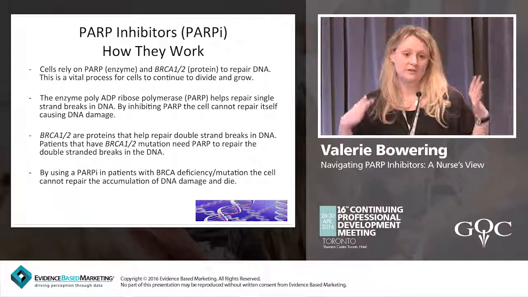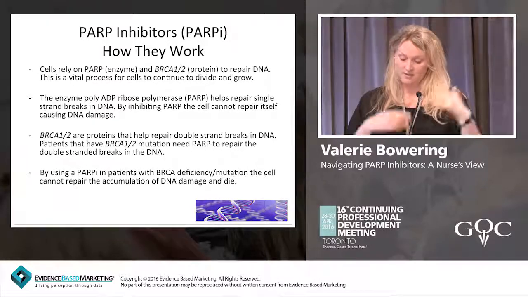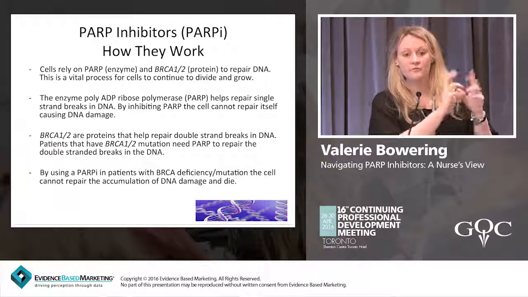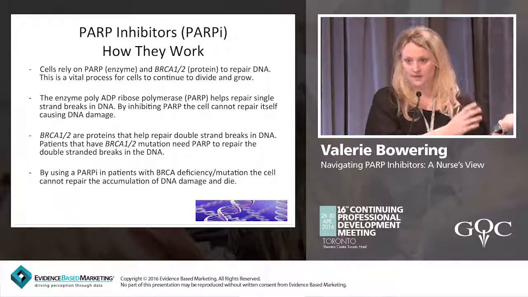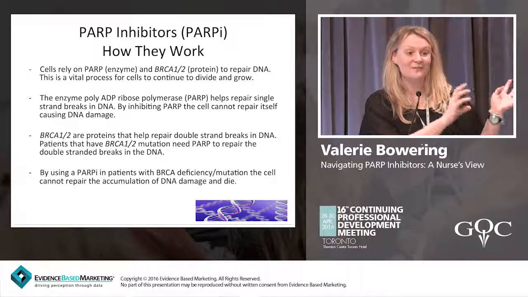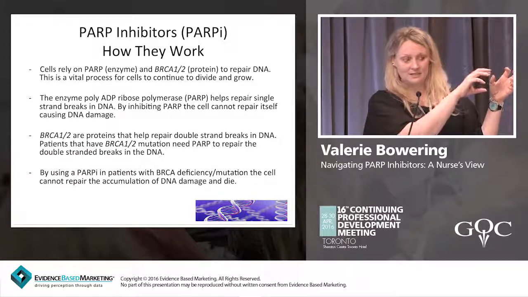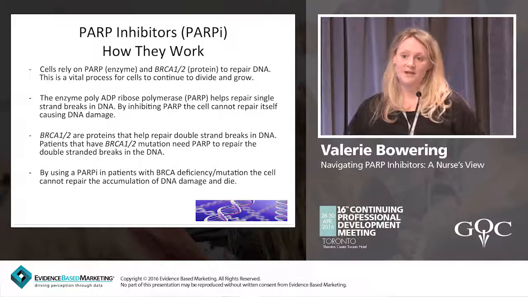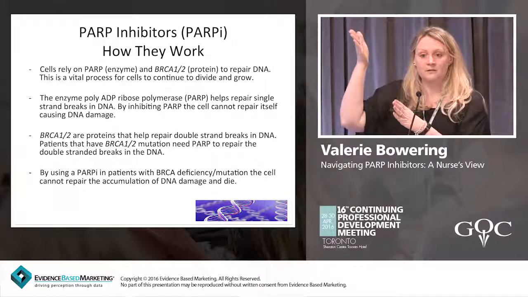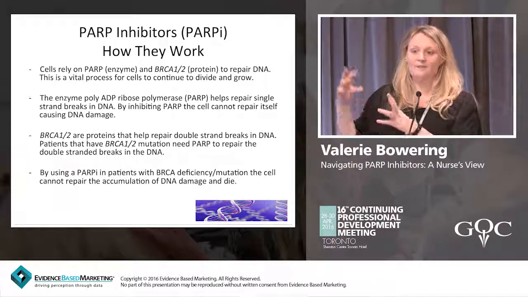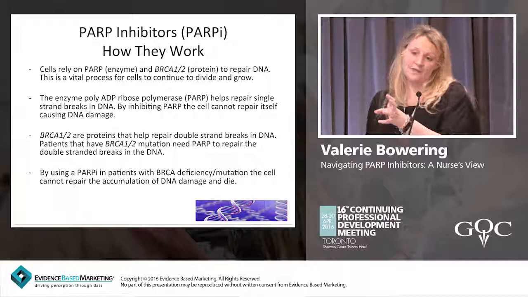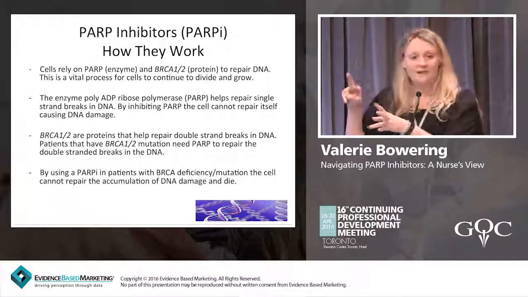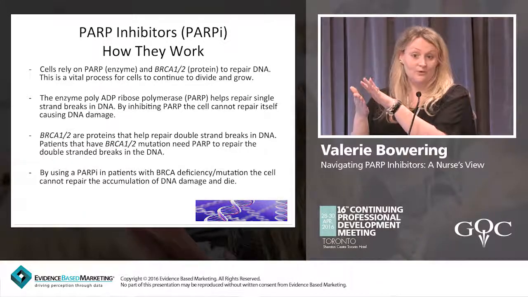So when you think about ovarian cancer, there are two main repair pathways, the PARP and the BRCA. If you have a single-stranded break, think of PARP as a repair person. It goes in and helps repair and regulate that repair pathway. When you have a patient with a BRCA mutation, they already have a bit of a hindrance, as they're missing that BRCA protein, and they rely on the PARP to come in, again, that repair workman, to repair it. Because they have the two, they rely a little bit more on the PARP.